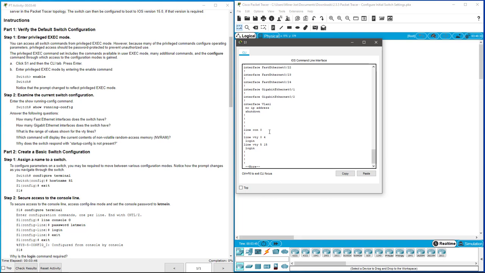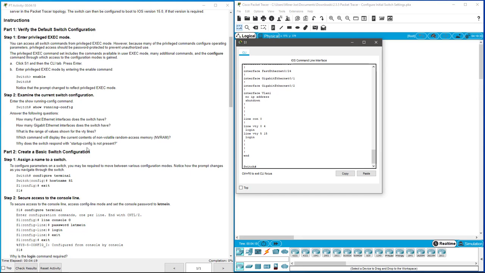The other things I can do is set passwords up on the switch. In this case, I have a console password where it says here line con 0. That's where I can set a password for getting access just to the console. Just getting to user mode is now going to require a password if I put a password there. And if I want to access the device remotely, I can set a password for these VTY lines, these virtual terminal lines. Okay? So that's most of what you wanted to see as far as the running config goes.